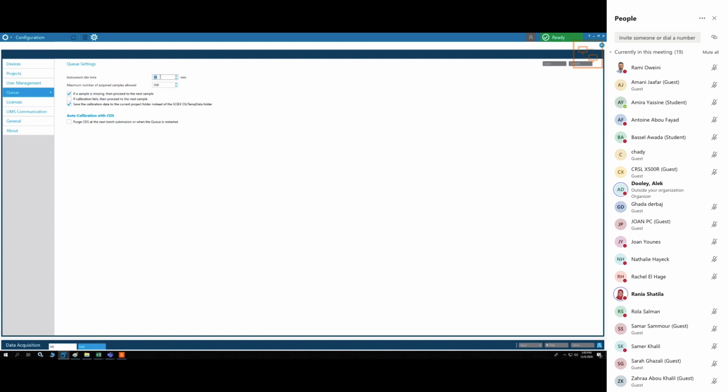What does that mean? That means the amount of time that the instrument will continue to do the last thing that it was assigned to do before it goes to idle. At the end of the last run, the run finished and the data was saved, and all of those things that I just talked about when asked about the equilibration will continue for 20 minutes, whatever time you have in this box. After 20 minutes, those things will stop.